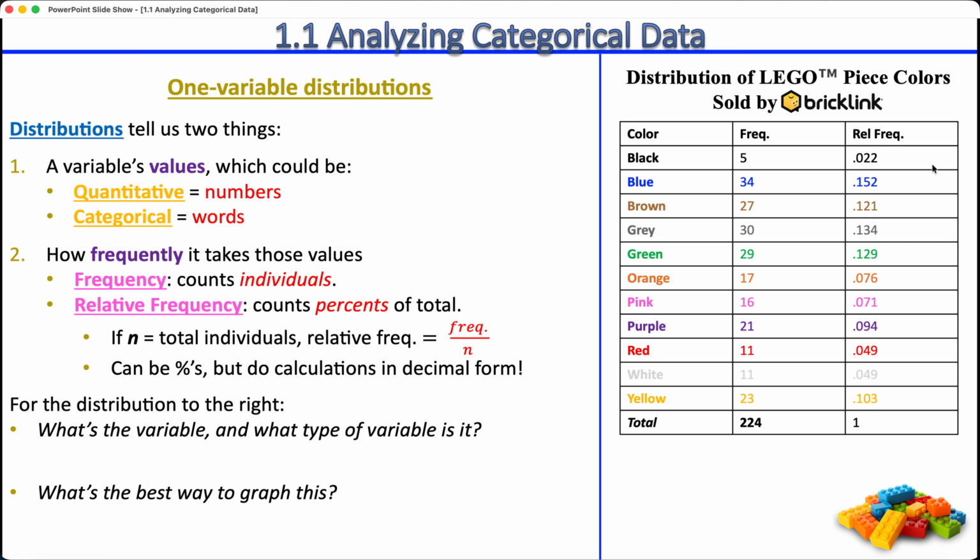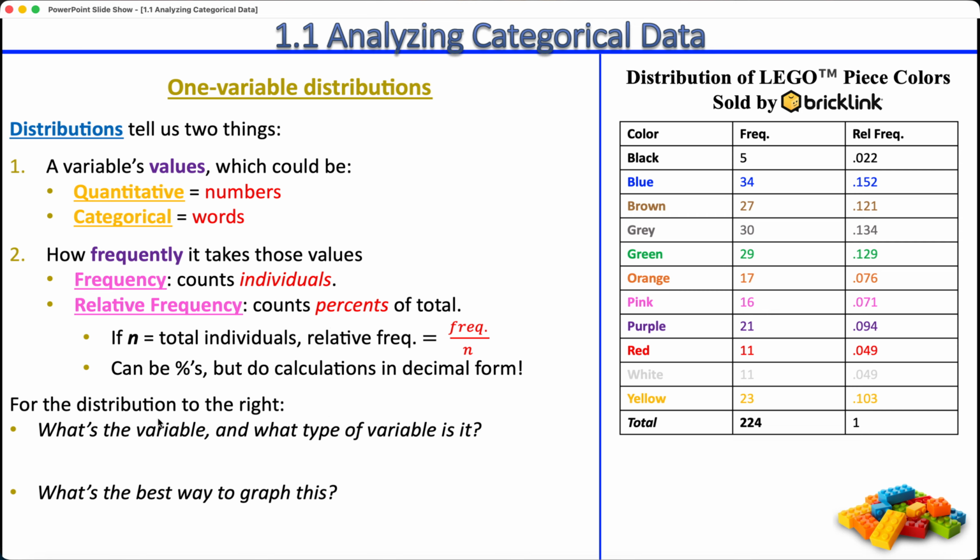In this class, I'm going to bounce back and forth between talking about percents as decimals and actual percentages. Percentages are pretty, but remember to actually do your calculations with them converted to decimals. I'll give some examples of that being important later. But again, a distribution is the values a thing takes, and then how often it occurs, either in the raw counts or the percentages.